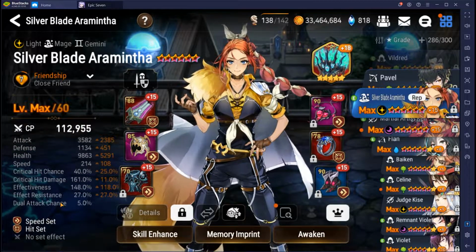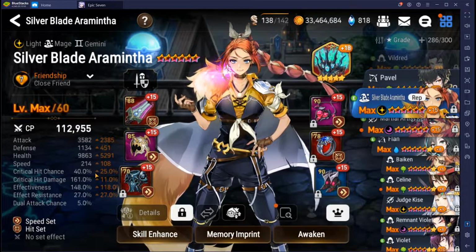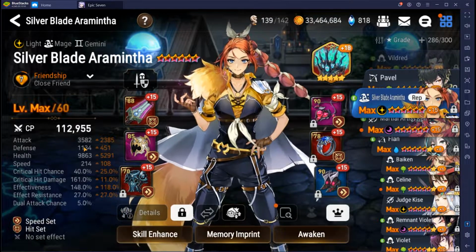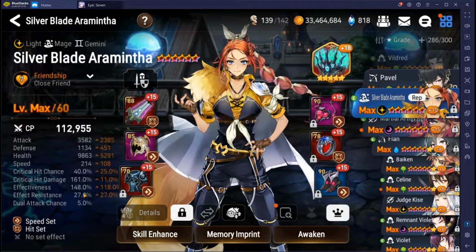Silverblade Aramintha, top tier waifu. I am happy I pulled her. So these are my stats for her right now. So I'll be taking her into Guild Wars. All right, so this is the best I can do with my gear right now, sadly.